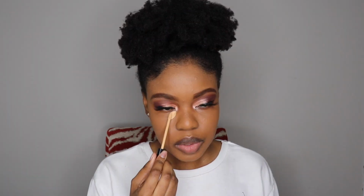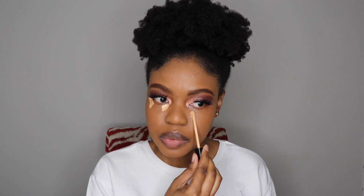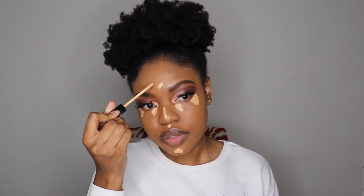Without blabbing too much, I just wanted to explain the basics. Right now we can get started. I'm just going to use this technique where you highlight this way close to your nose and then at the edge. And then you're also going to highlight right here in the middle, and then like that, as well as on your forehead. So this is where the light is hitting, right?